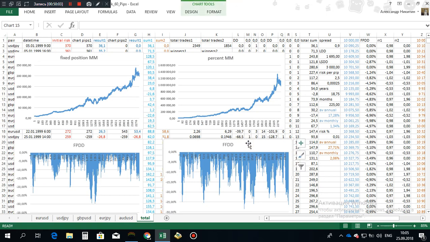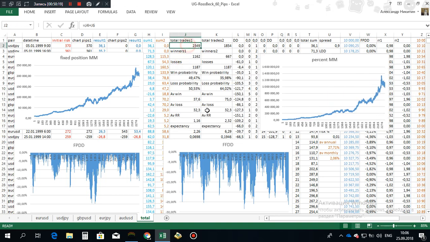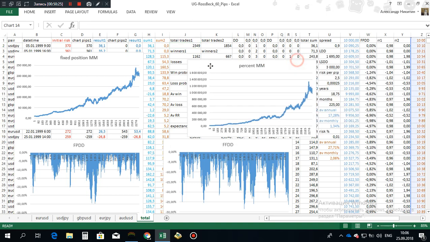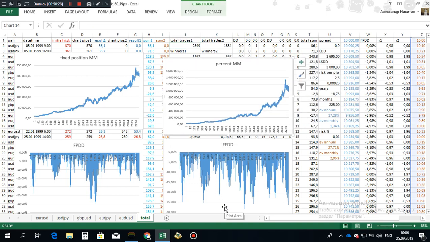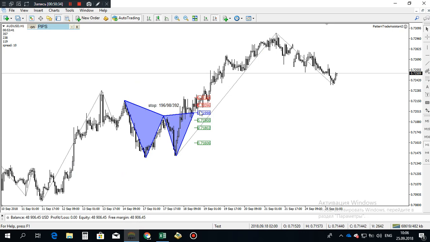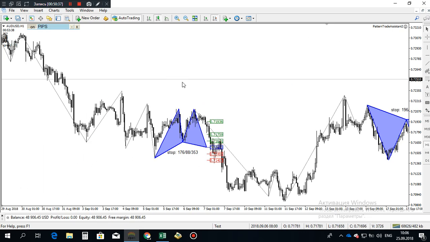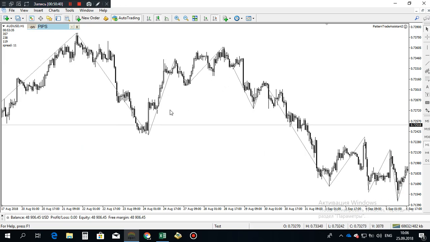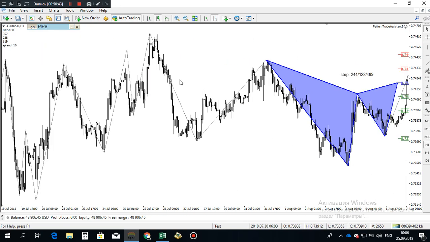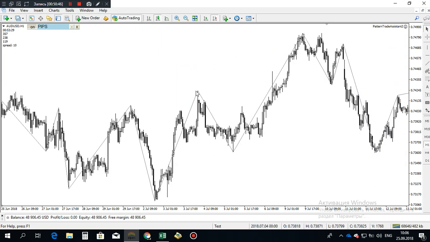Obviously, fixed fractional, percentage-based money management is much better than fixed position. So you see that? And it is not based on 100 trades, it is based on thousands of trades. It is not based on something subjective, it is based on objective, automated pattern recognition. Nothing manual, automated. If there is a pattern and it wins, it wins. If it loses, it loses. If it doesn't complete, it doesn't complete.